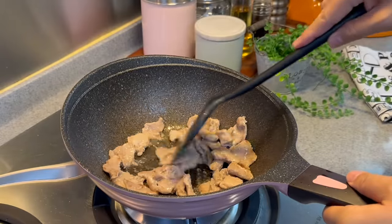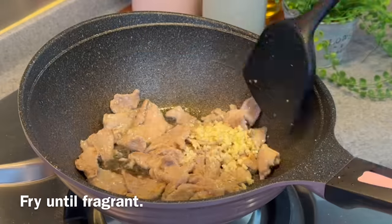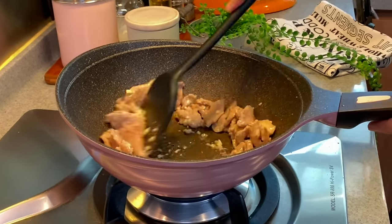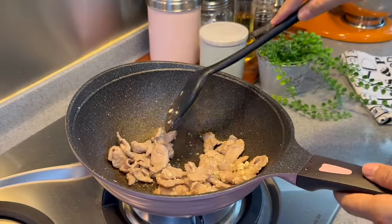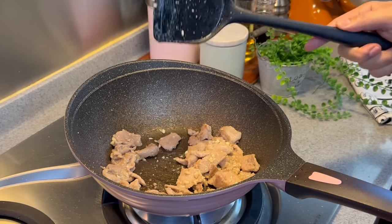When you don't see any redness on the pork and it has browned a little, we'll add in our garlic. 3 cloves of garlic chopped, add them in. Move them around. We'll fry until we can smell the beautiful fragrance from the garlic. Wow, smelling really, really fantastic. Once we can smell the garlic, we'll add in our mushroom.